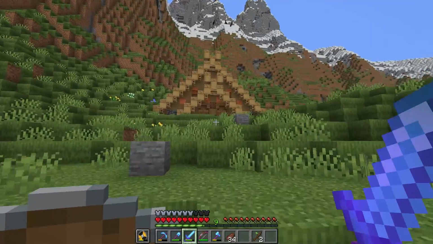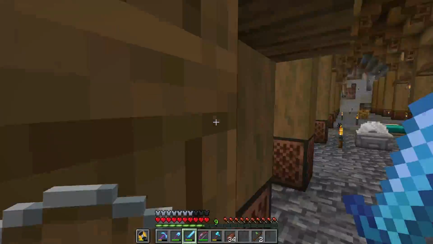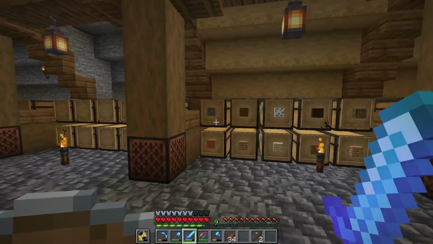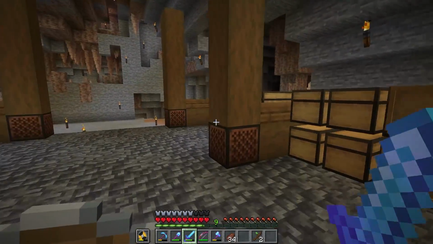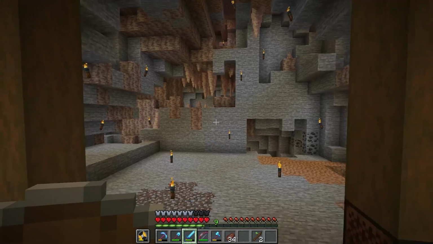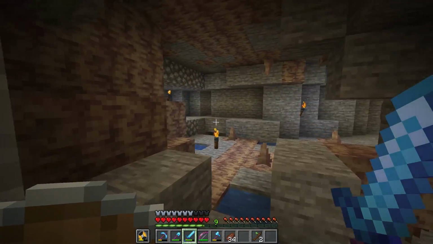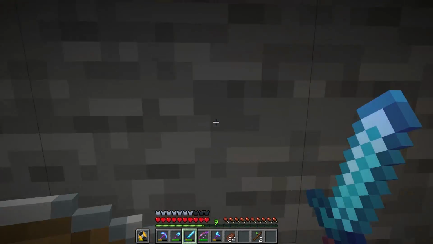So I came back over here and decided to start expanding out the storage building that we started working on a little bit ago. And I've gone ahead and moved everything over from my original house and we are already almost out of space. But luckily we can expand this quite a ways further. We do have the skeleton spawner right over here.